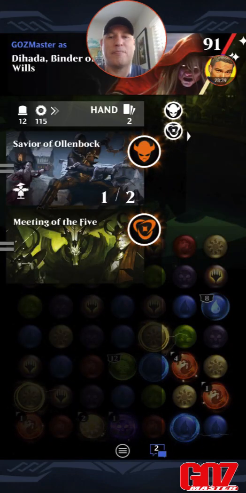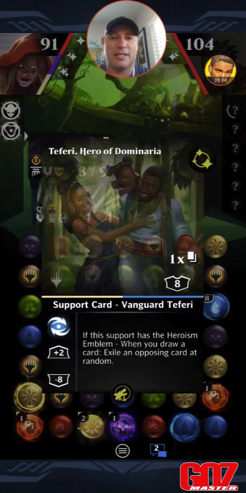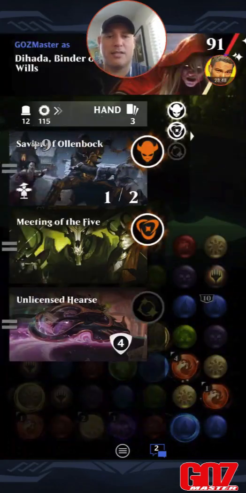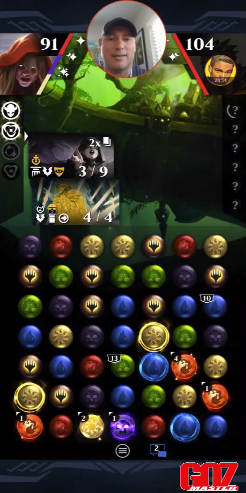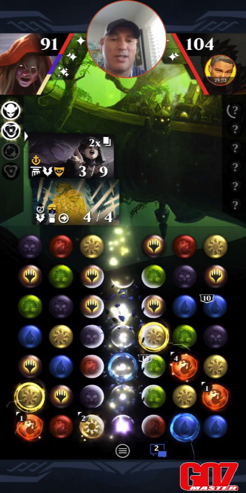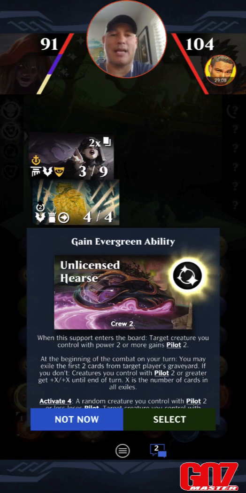All right, so I've got Savior Olenbach. I got Meeting of the Five. I'm going to do the thing. I'm going to draw with him, get another Hearse. I'll keep this Hearse. I'm going to draw with her just because I want some reload in my hand. I'm going to mute it down because I don't actually want to cast it. I'm going to match. I guess I'll match here. It doesn't matter. I get my token spam because I'm not really concerned about mana right now.